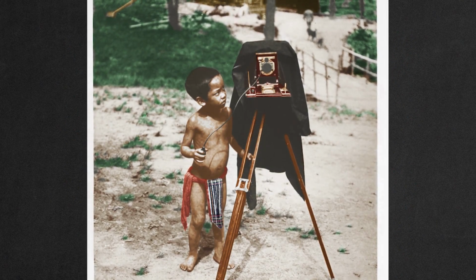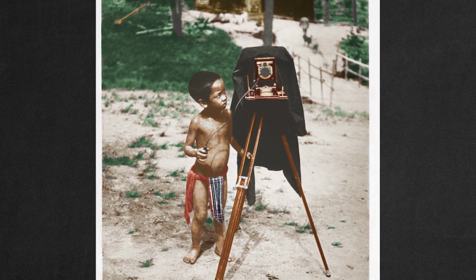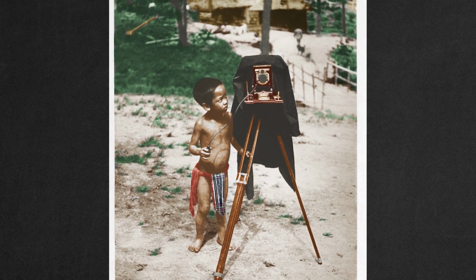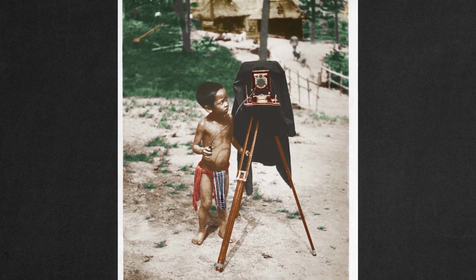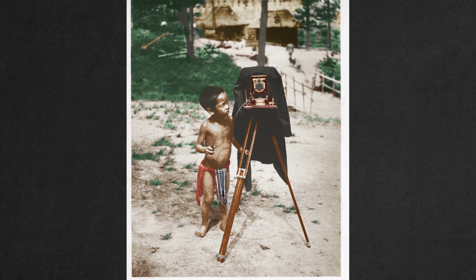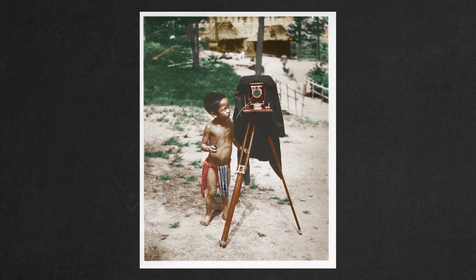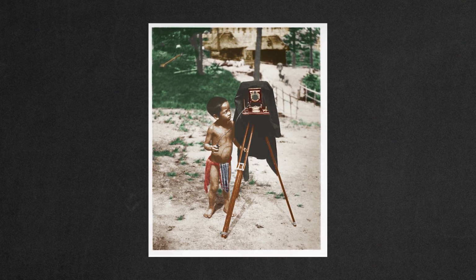This photograph does not only depict this pure and innocent moment between a child who is seeing a camera for the very first time in his life. It also depicts a much darker history, not only for Filipinos but also for the Americans. It depicts the daunting moment for the lives of these people, to be immersed in a new country, culture, technology, and meeting new people. A reminder of the dismal exploitation of these people for a political argument to justify the colonization of another country.